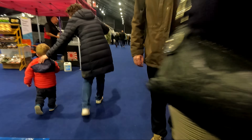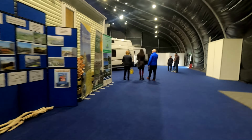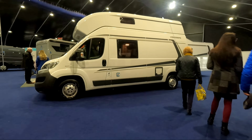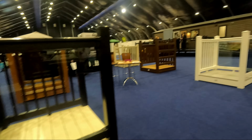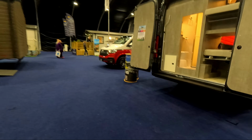The thing is, none of our people are here. If you go to a stall, they'll be punched on you. Look at the mobile homes now. Go to the caravans first. There's not many people here, but that's easy to get into. Oh my goodness. Deck in there for your holiday homes? I don't mind. No caravans here this year.